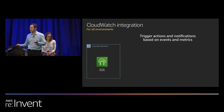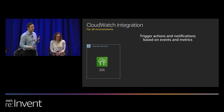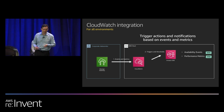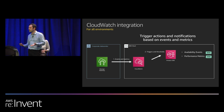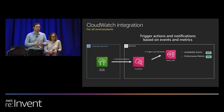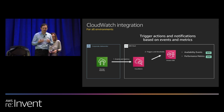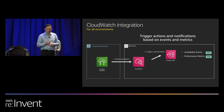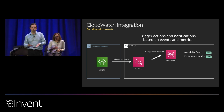So from those events and those metrics, you can go further with the integration. All those events and metrics go into CloudWatch, which means you can build triggers and thresholds. So as your CPU usage comes up, nearly to 100%, you might set the threshold at 95% or something like this. You could trigger SNS. You could send a message to an administrator. You could also have your memory do the same thing as you approach your total memory usage. Also, if there's a health notification, you could send a message.